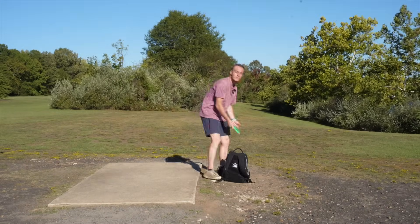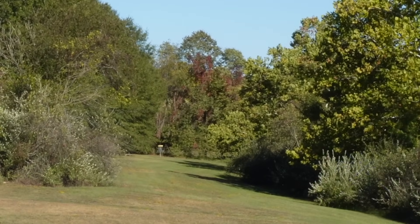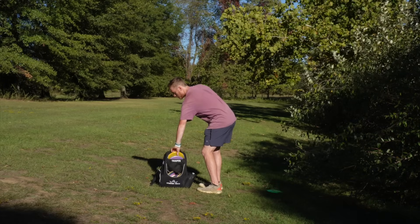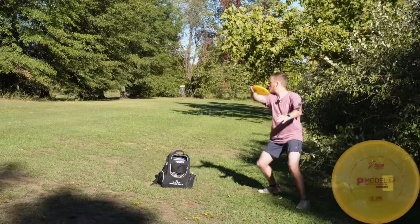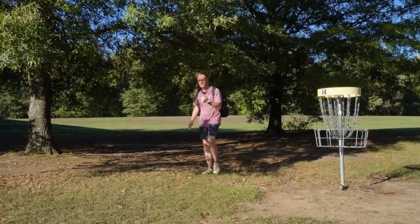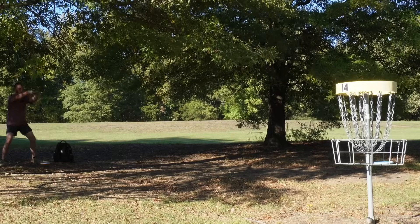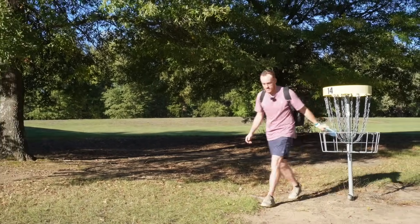Basically an impossible hole to get a bounce-back birdie on — 530 feet straight down a hallway. But we have a tailwind and I'm not too upset if I lose any of these discs. Finish, finish, finish. Wow, I got greedy, but we're okay. This thing held its turn in that tailwind longer than I thought it would. We are safe, and that's all that matters. Not leaving it short — I've never gotten a birdie on this hole, and I'd rather be long and 30 feet because I can actually hit those putts. I threw nose up — that was not even close to an ace runner, it was a horrible shot. Good news: I don't have a 15-footer, so that's cool. It's definitely all mental — for whatever reason, it's 100% mental. 15-footers, I don't know how to get them out of my head.